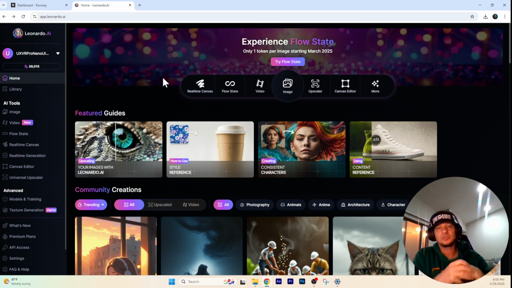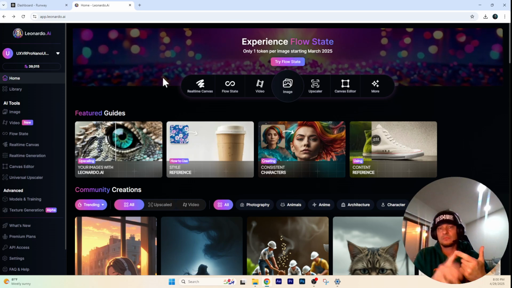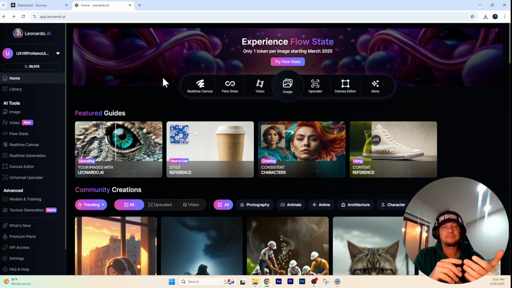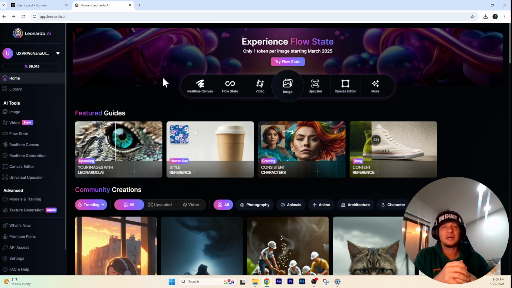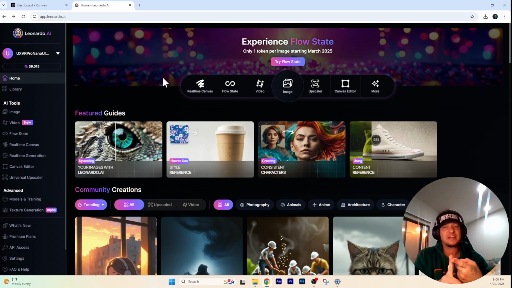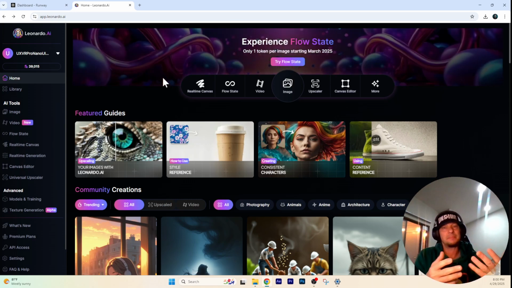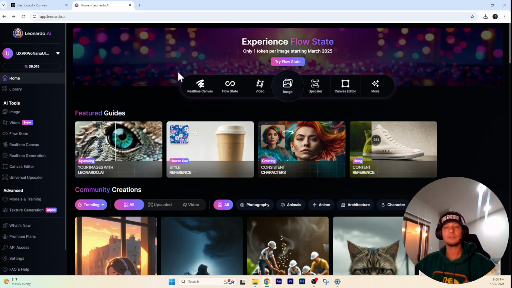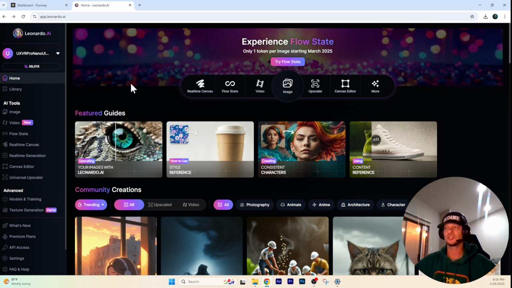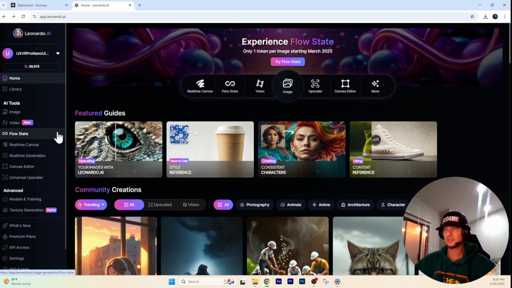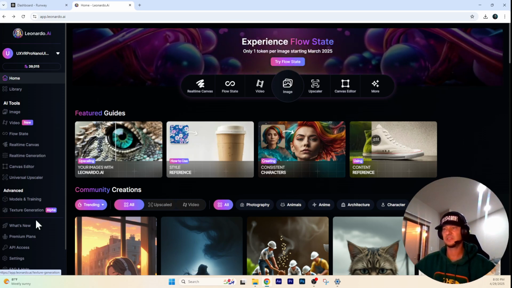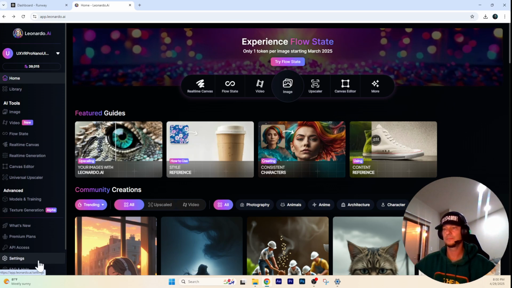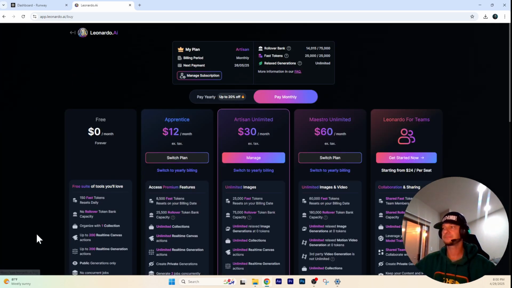I've tried multiple different image generators, Runway, GPT, like a whole bunch of them. I like Leonardo because it's fast, it's smooth, and in my opinion, makes some of the most beautiful images. So let's check on the pricing real quick, right? You want to know how much this is going to cost to start your internet business, your content creation business. And we're going to go to premium plans.